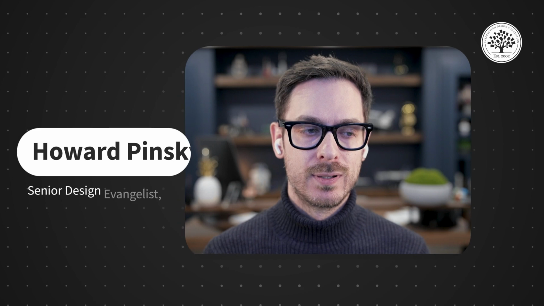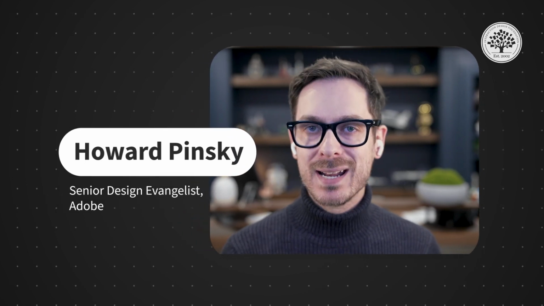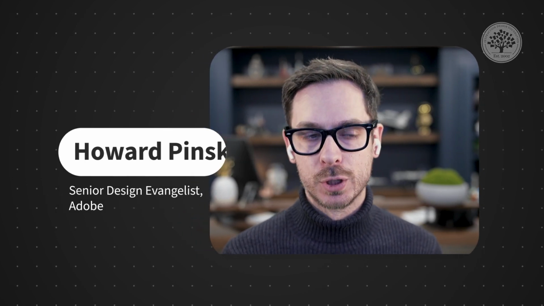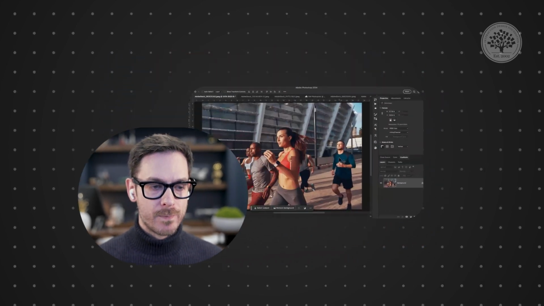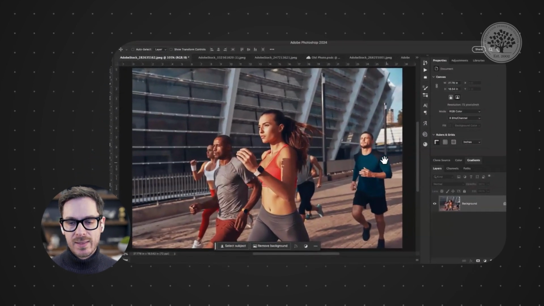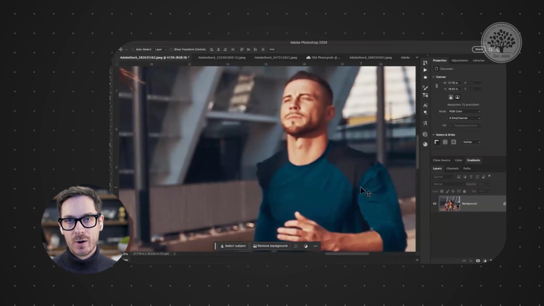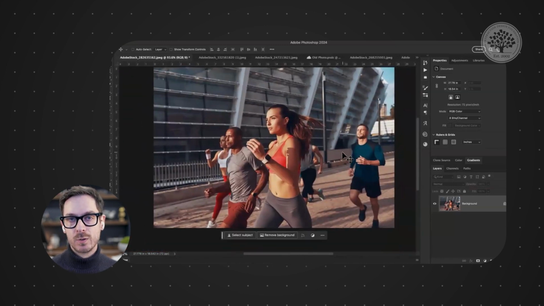This is definitely by far the biggest leap I've seen in Photoshop, all this generative technology, right? So in Photoshop CS6, maybe 10 years ago, maybe even more, we introduced content-aware fill. You can imagine a world where maybe you're a stock photographer, taking a photo of a bunch of runners, and then this guy, not part of the group, just decided to start running with the rest of them. So you need to remove him, right? Because you don't have a model release for this dude over here.